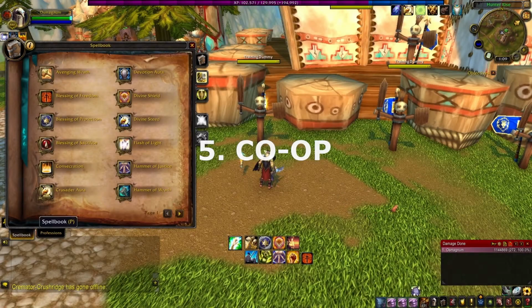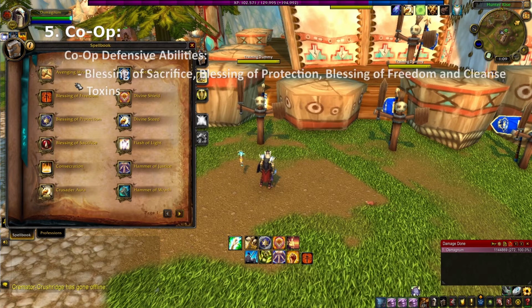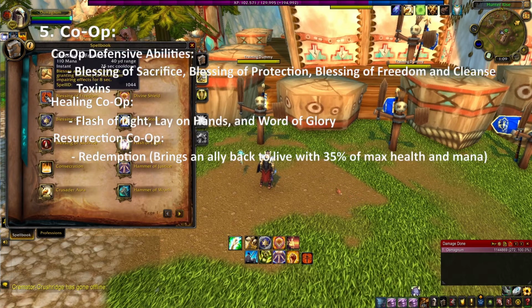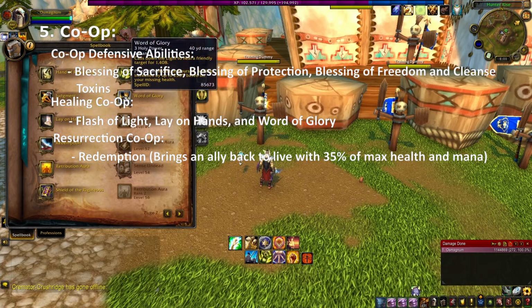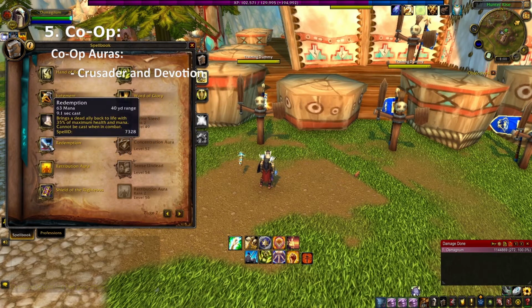Co-op. Co-op abilities are the ones that help allies. Note that some of these abilities were already mentioned. We have co-op defense abilities such as Blessing of Sacrifice, Blessing of Protection, Blessing of Freedom, and Cleanse Toxins. Also, we have healing co-op like Flash of Light, Lay on Hands, and Word of Glory. In addition, we have a resurrection co-op named Redemption, which brings an ally back to life with 35% of max health and mana. It cannot be cast when in combat. And finally, we have auras such as Crusader and Devotion.